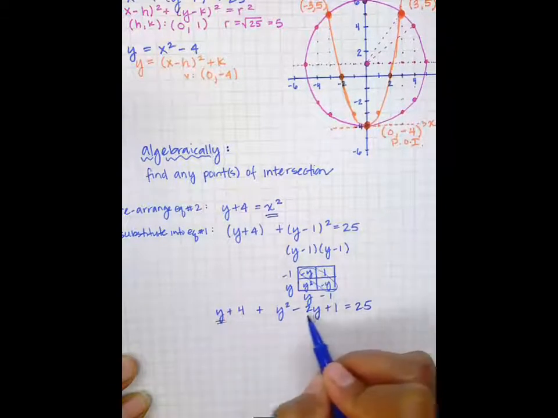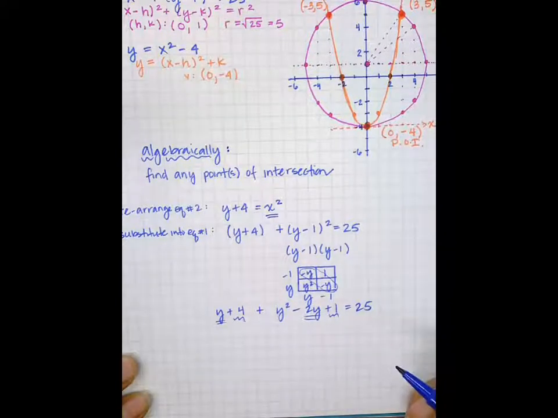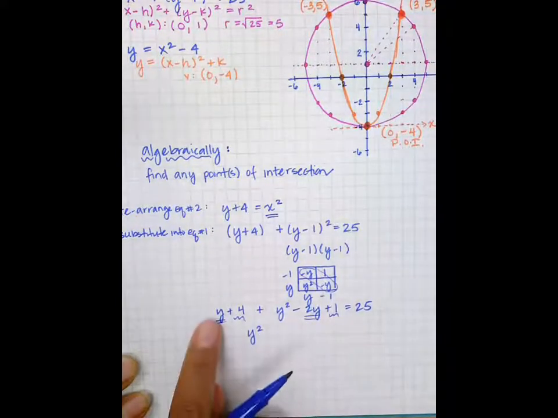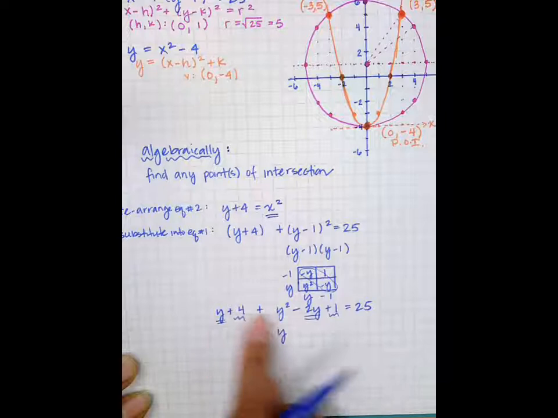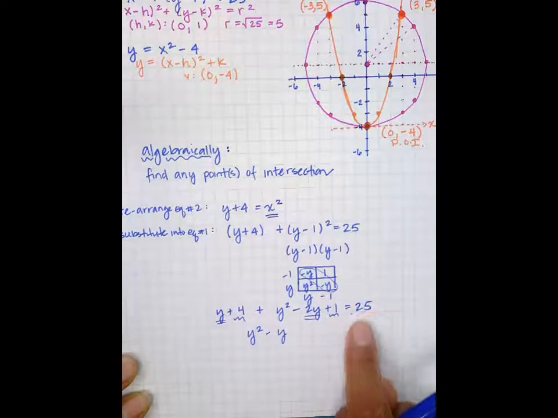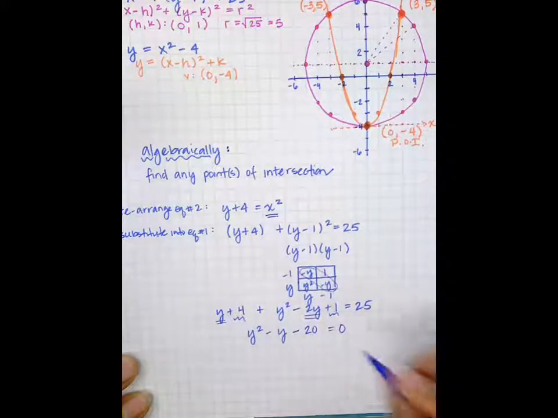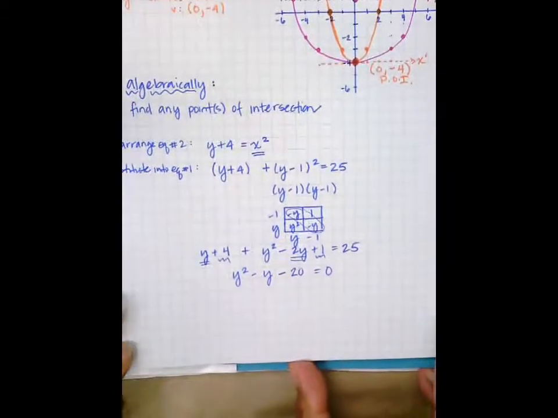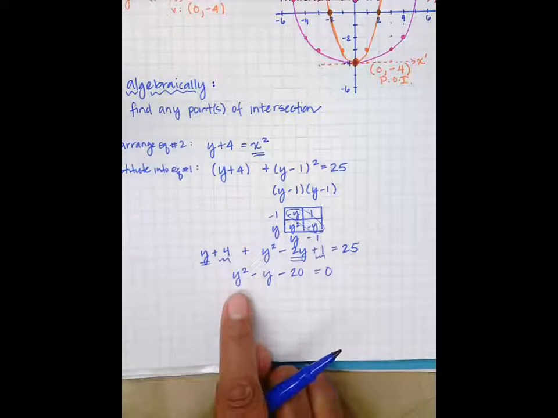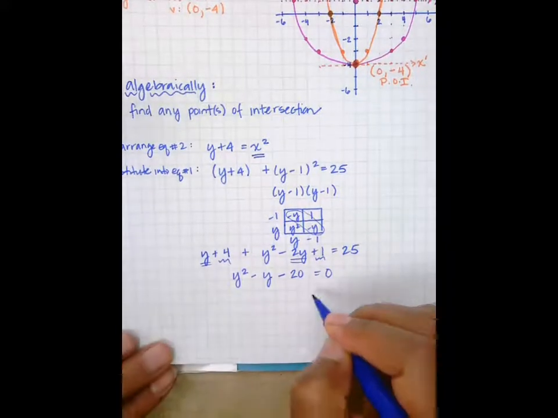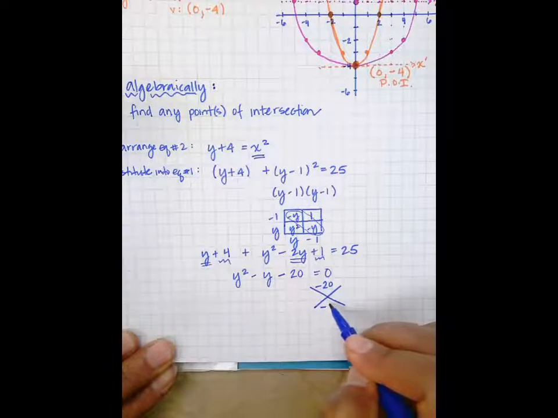I need to collect some like terms here, and the constants can also be combined together, and I'm going to bring the 25 to the other side. So I've got y squared, and then the y and the negative 2y make a negative y. On this side, I've got 4 plus 1, which is 5, and when I subtract 25 from both sides, I end up with negative 20. The reason I kept every term on one side of the equation is that I recognized the quadratic term, and that dictates that I need to factor this to solve it. So I'm going to use a diamond and figure out what multiplies to negative 20 y squared and also adds to negative 1.